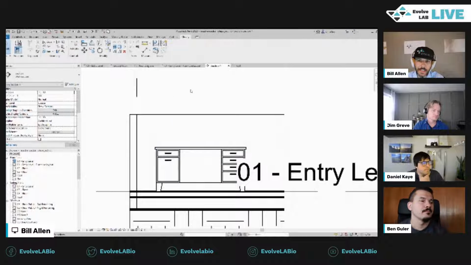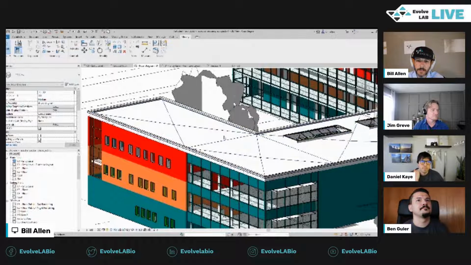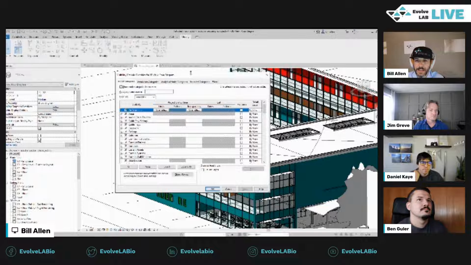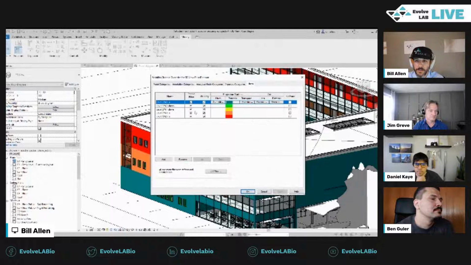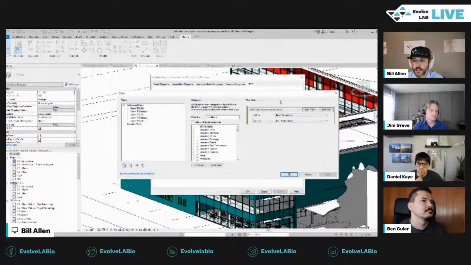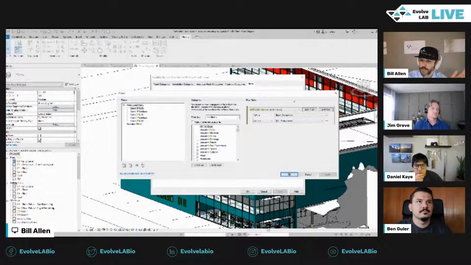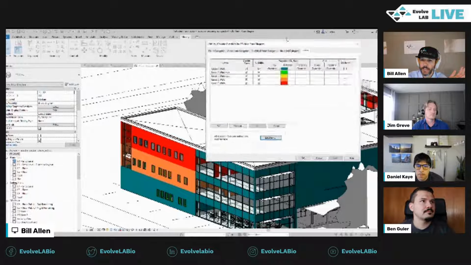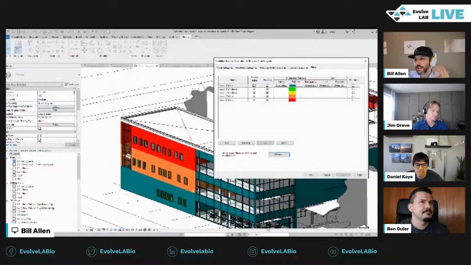And then lastly, this is probably my favorite feature: the ability to tie filters to level 1 or base constraint for walls. They have a few additional parameters in here as well, but specifically this one. I'll tell you why: we work with a lot of different general contractors, and they do a lot of pour diagrams. Having the ability to do a diagrammatic solution with color coding, which a lot of them do, is great. I'd be curious to hear, if there are any contractors listening, whether this feature speaks to you at all.